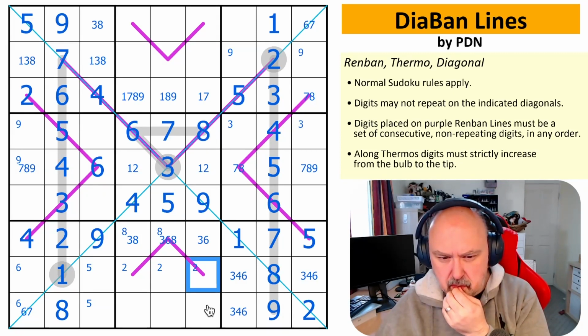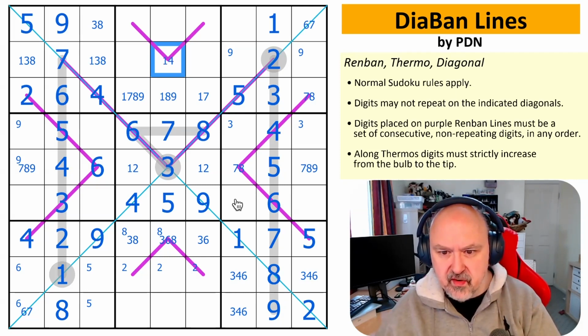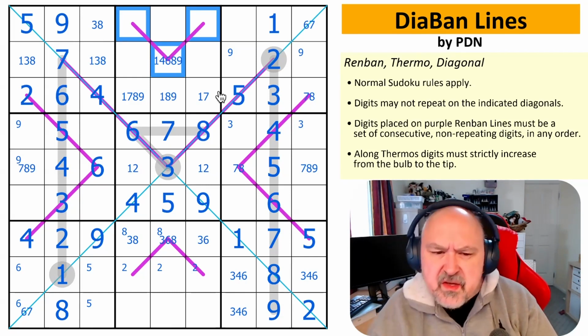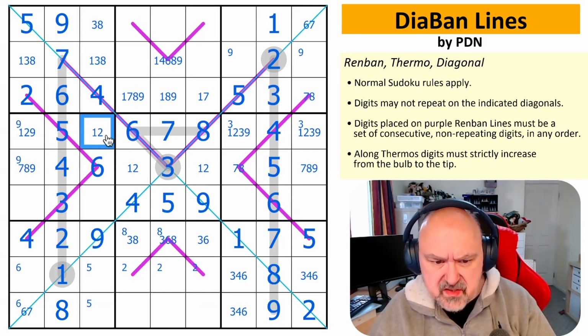Huh. Is one of these cells more restricted than it looks like? What can this be? It can be 1, can't be 2, 3, 4, 5, 6, 8, 9. If this is 9, one of those is 8, 9, 8, 7. What am I missing? So this row is missing 1, 2, 3, and 9. And I can't put 3 in there, so I have to put 3 in there, which I already had. 1, 2, and 9. That's not 9, so that's 1 or 2.